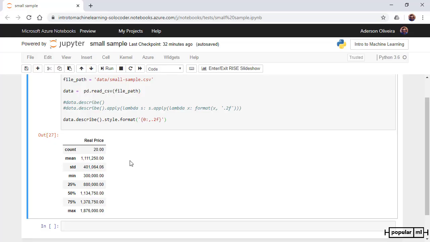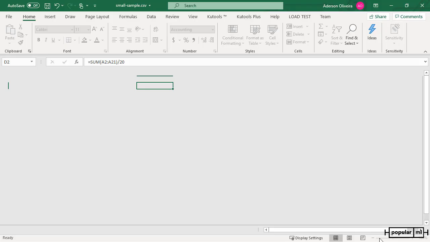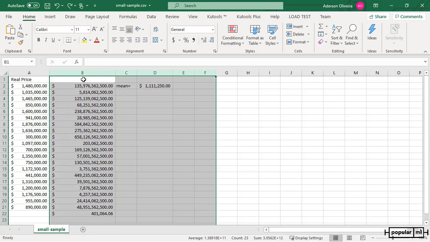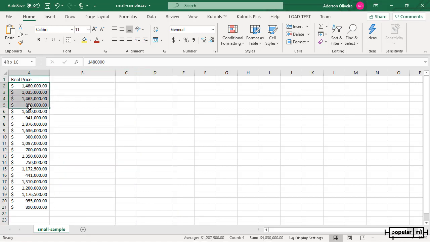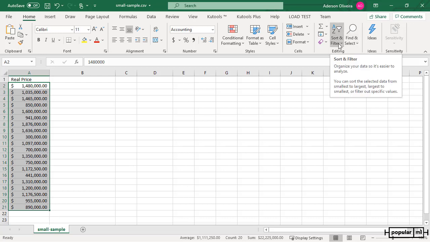The next ones are a little bit easier to understand, and we're just going to order our data based on the price. So I'm going to go back here and get rid of this part. I don't want it for now. Now, I'm going to select all our data and order it by value. The lowest one will go on top. The highest one will go at the bottom.